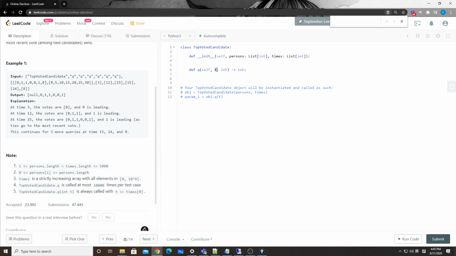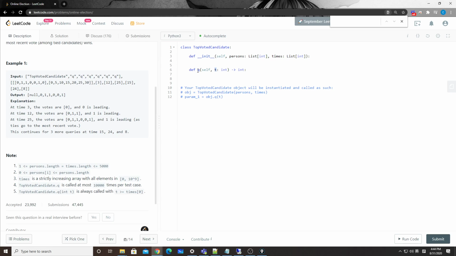A naive way is, for each t, we loop through all the persons and votes at times smaller than or equal to this t, and then calculate the voted person. But that would be time consuming.